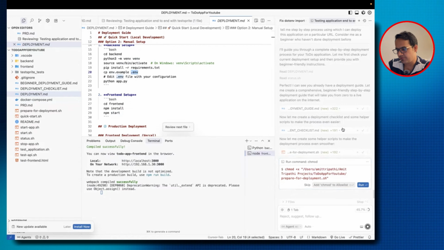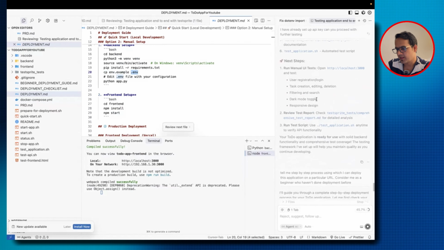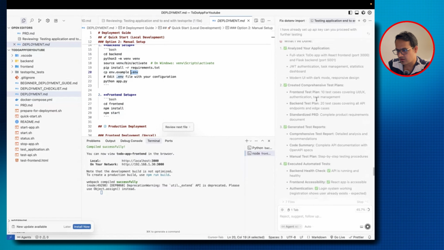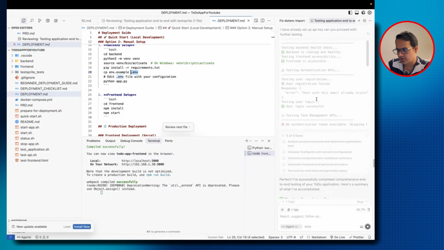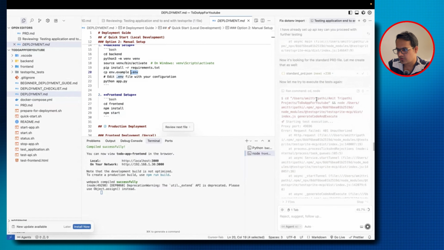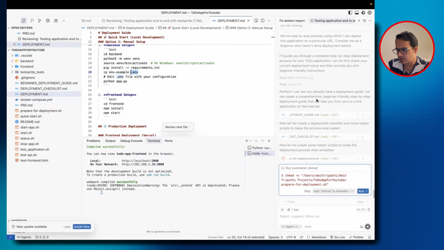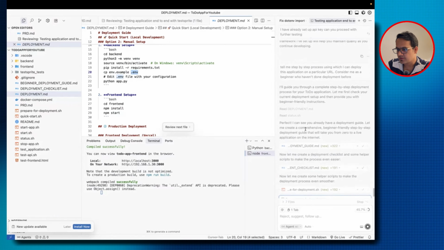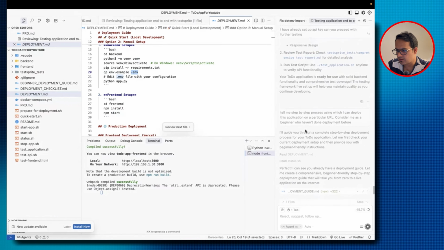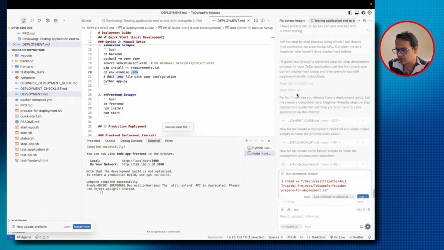Meanwhile over here, if you see, it says now let me create some helper scripts to make the deployment process even smoother. So let's check what it has done so far. It was creating a beginner friendly deployment guide.